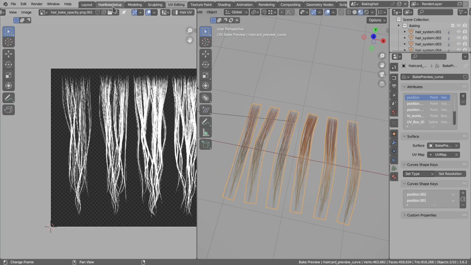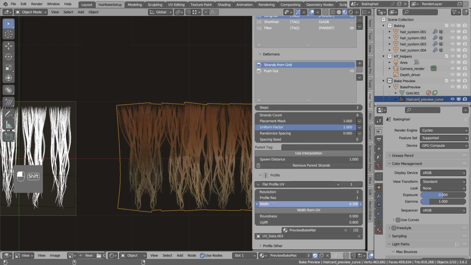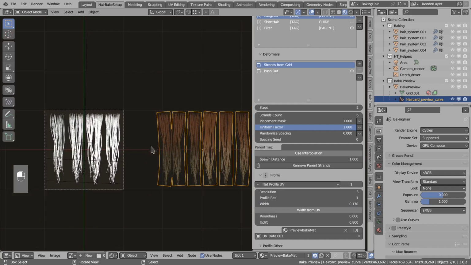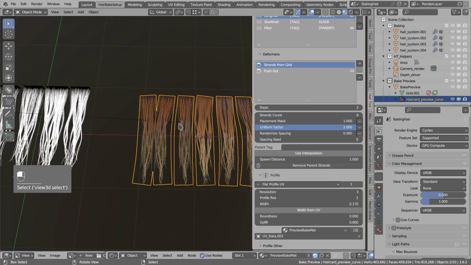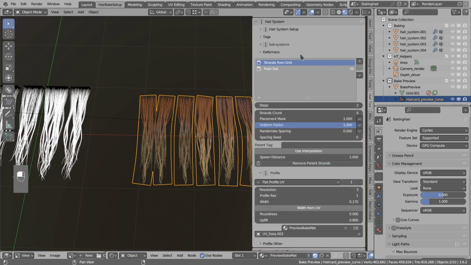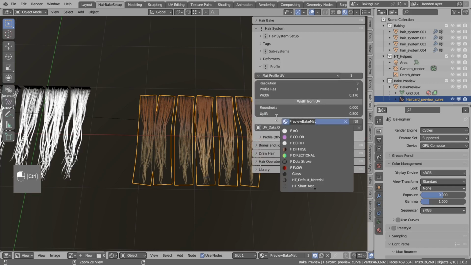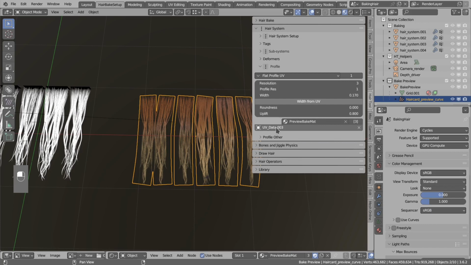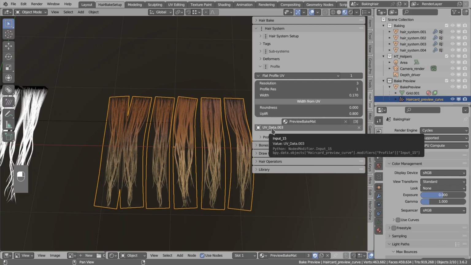So let's jump to the hair baking setup. Maybe I could increase the width slightly, and we get something like this. And let's maybe transfer now this bake to the character. So in here in the profile settings, we are using this preview material, and also I edited this UV data free. So I do not want to create those UVs from scratch again for the character. So just remember, we are using this UV data free.